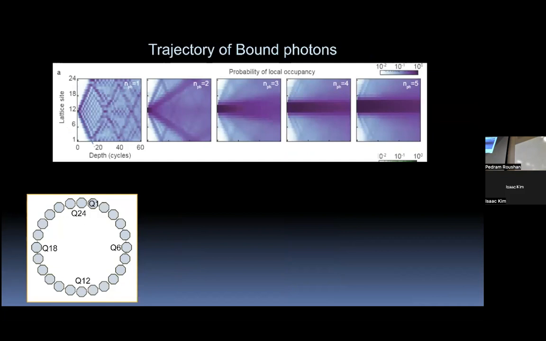With one excitation, there's nothing to bind to, and it is just doing a happy random walk on this loop, and you see a very nice interference pattern, a single photon, nothing complicated. And when you have two or more excitations, the concentration of color indicates that the photons didn't want to leave each other. They want to be together, and they move very slowly.